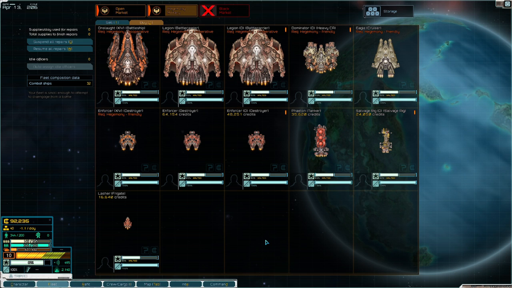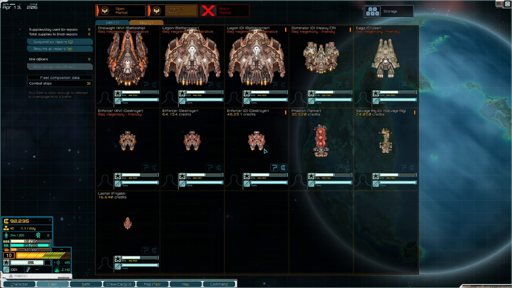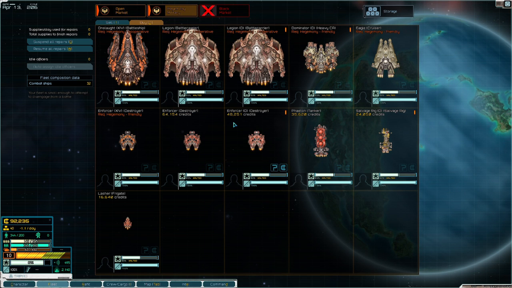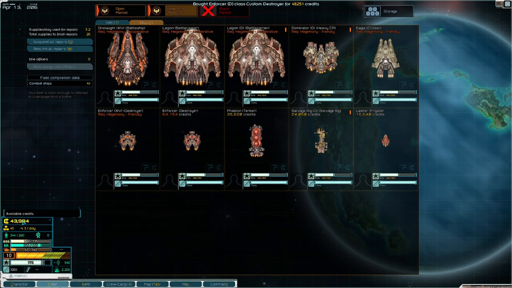So as a reward for our commission, we're starting to gain reputation, so we get access to the military tab. The military tab is very important. It provides us the weapons that we otherwise wouldn't have access to, and the ships that we wouldn't have access to on the typical open market. So we're gonna go ahead and purchase an Enforcer. This is a bit expensive, it's about half of our credits, but I think it's well worth it.